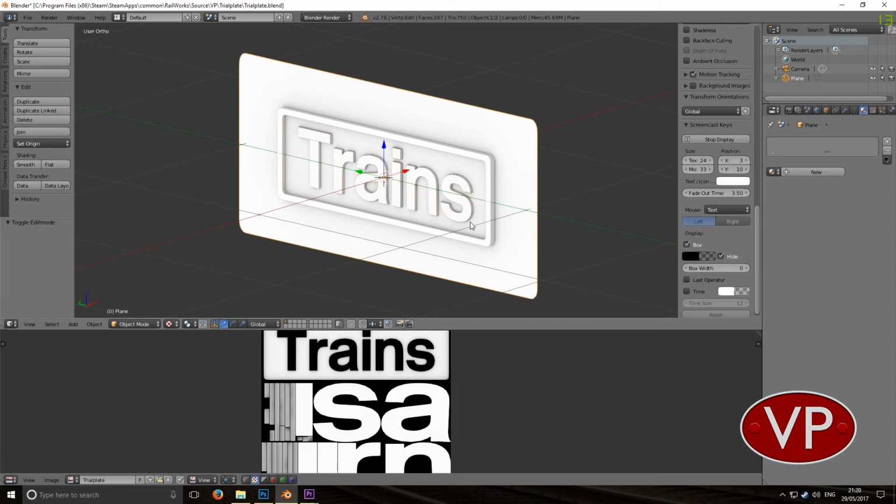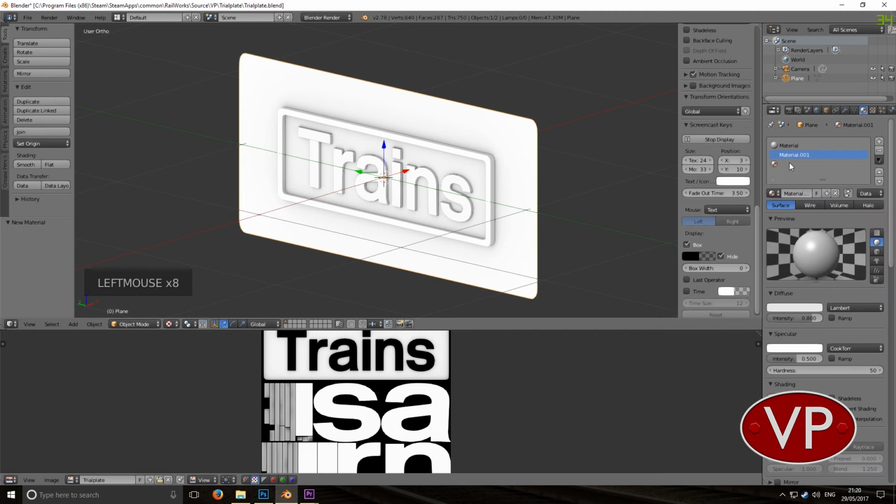So we're going to add 3 slots in, then make 3 new materials. I'm going to call the first one shade. Second one called paint, and the other one metal.